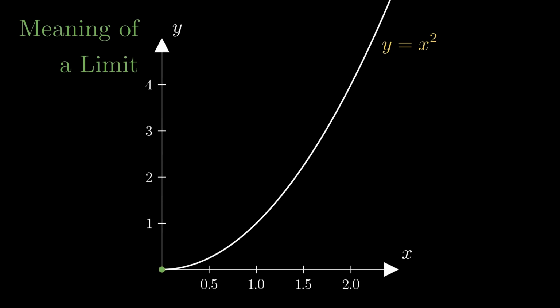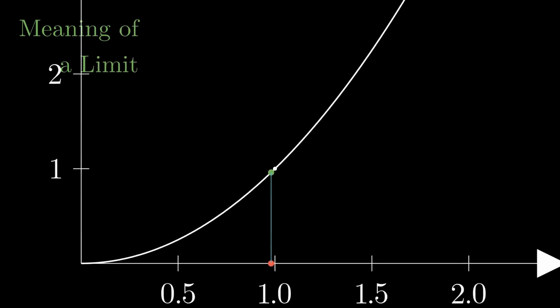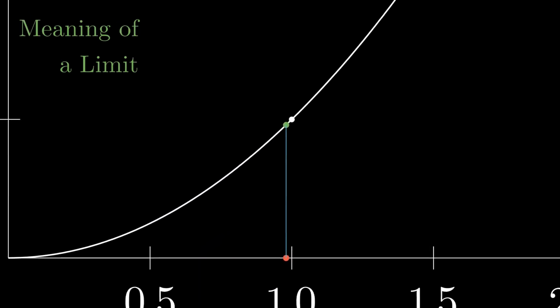Going back to our example of the function y equals x squared. Let's consider the case where x and f(x) both approach 1 from the left. From a distance, it appears as though x and f(x) successfully arrive at 1. But if we zoom in closely on this behavior, we see that neither x nor f(x) can ever actually touch 1. There is a tiny margin of delta for the x value, and a margin of epsilon for the f(x) value.